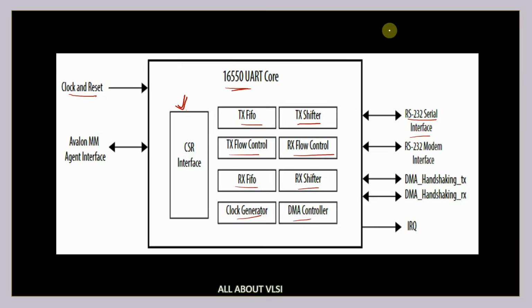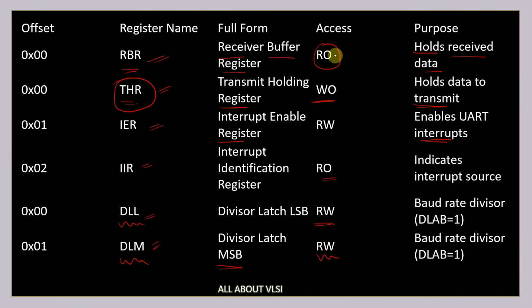So here also in our UART IP, our registers are going to have some offset addresses. This will already be given in the specification, so it will always be fixed. Here this RBR register is going to have an offset address 00. If your processor wants to communicate with this RBR register, then you need to specify this address. And if you want to communicate with this THR register, you need to specify this address.